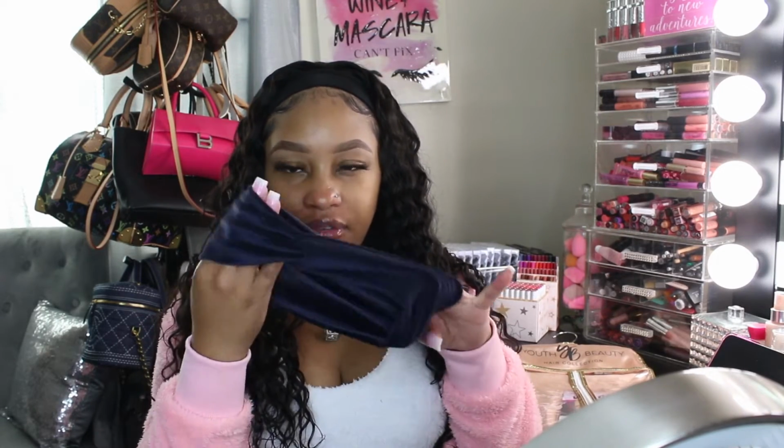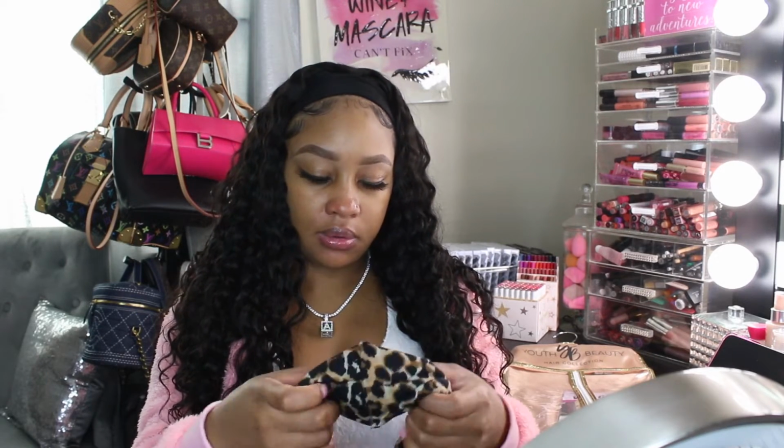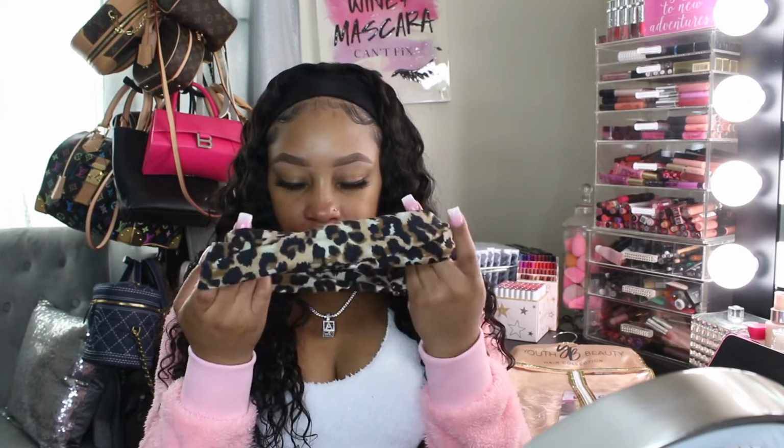So with this hair, I did get 3 different headbands. So I have this navy blue one that is like a velvety type material, and then I also got this leopard print one that is really cute as well, and it looks like this. And then I also got this one that is more of like a tropical print. So for today, this one would match the best because you can do leopard print with really anything, but it kind of pops off of this. And this is the one that matches the best out of all of them that came inside of the box. So we're just going to put this one on and see what she's giving.